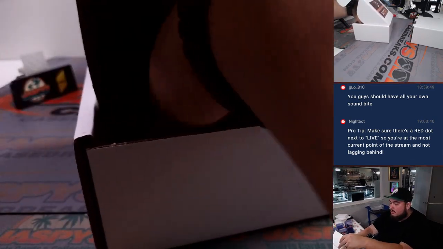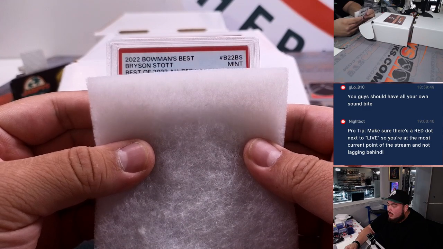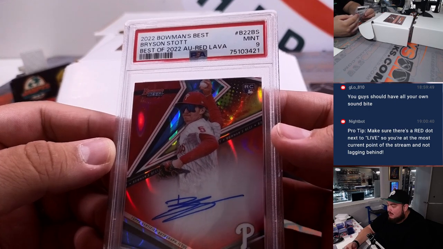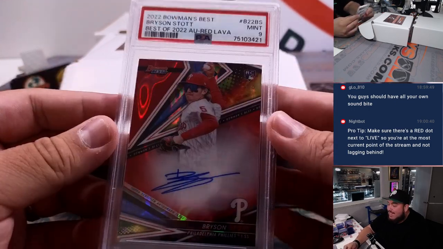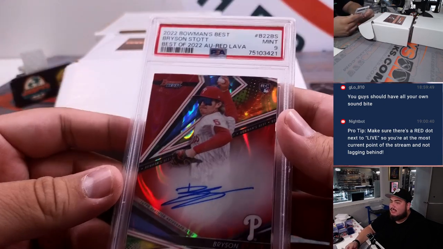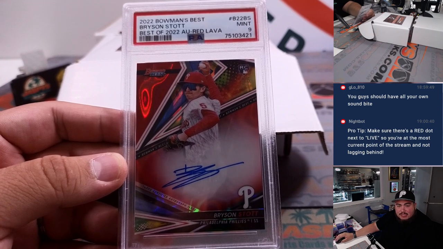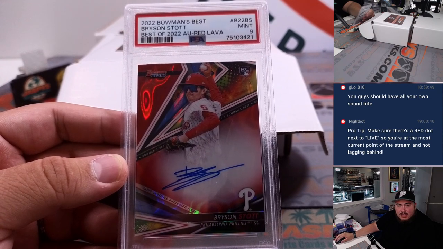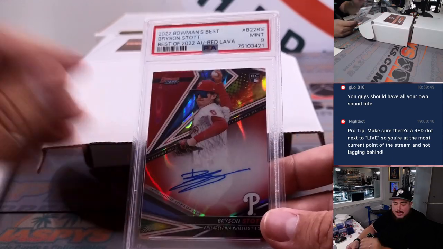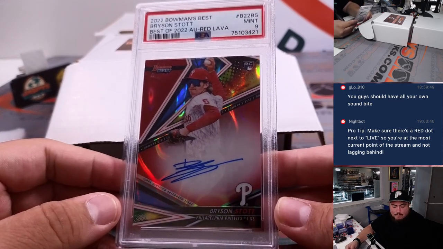All right, two more to go, guys. And we have a red lava, Bryson Stott, out of five. One of five rookie autograph, PSA 9 for the Philadelphia Phillies. Nice. And that's Phillies. Ow, there you go. And guess what? Out of fives and under, right? All aboard the Big Hit Express.